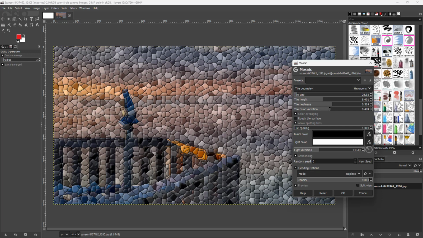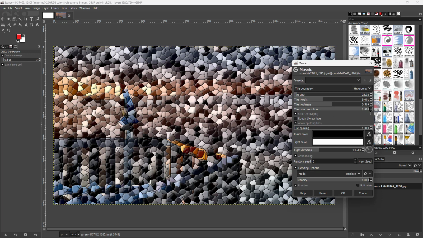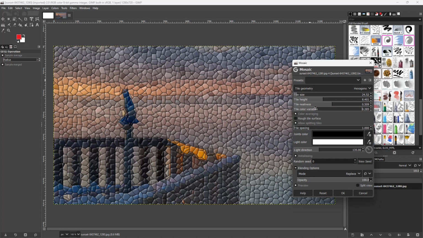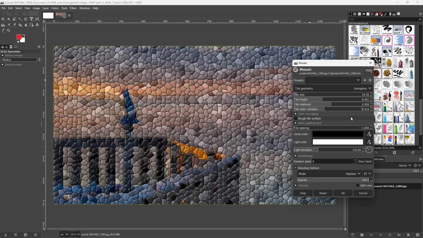Apart from that, you can also change the tile color variation right here to make it seem much more natural. You can really increase it over here, or decrease it, just like this. Over here you can see the color averaging, which you can turn on and turn off to get the average color option. If you go for color averaging, you don't see the effect over here, but if you turn it off, you can see it actually just places a layer over the top. But you do want the color averaging for an actual tile effect.